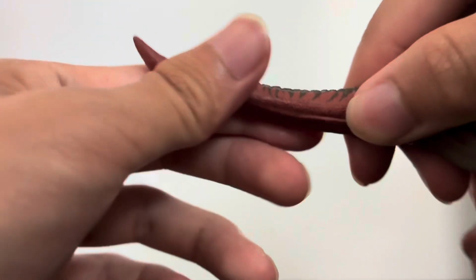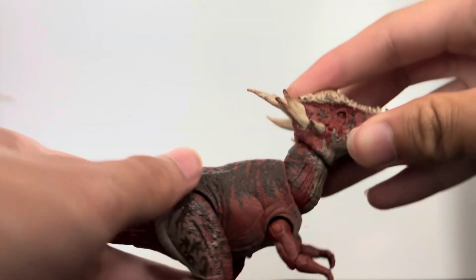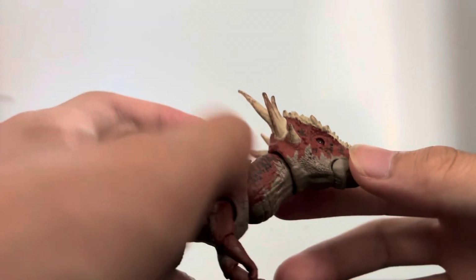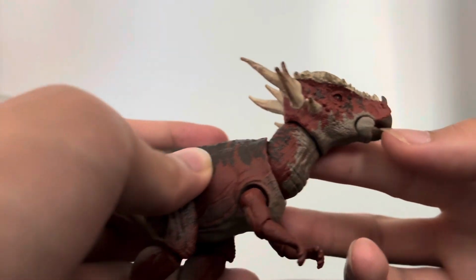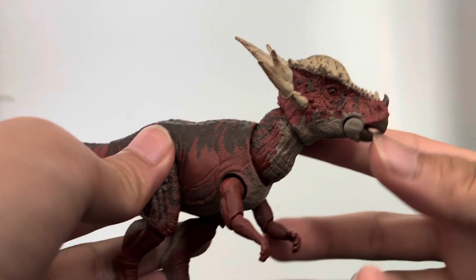It's made out of bendy wire, so I can position it however I want. So yeah, articulation is pretty good. I'm not sure if the head looking up and down is an all-time thing, or if I need to snap it in place or something. I don't know. So let's go over design and details.